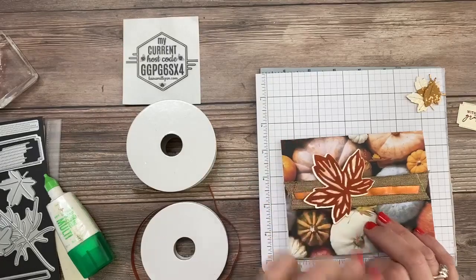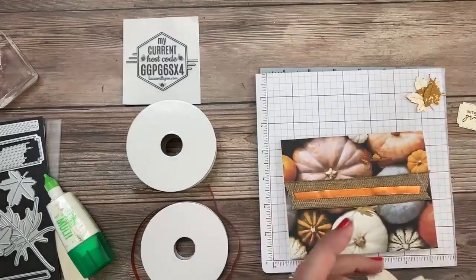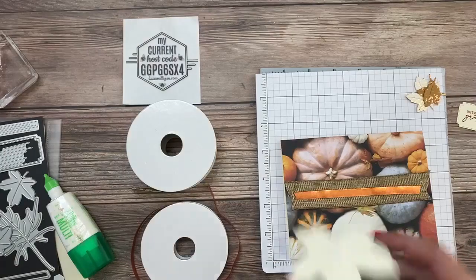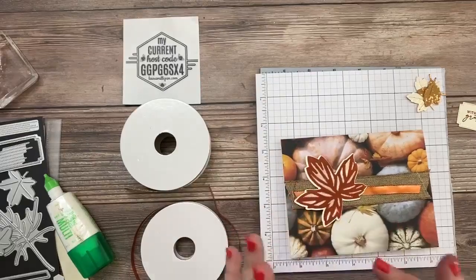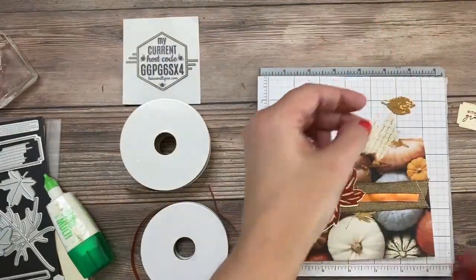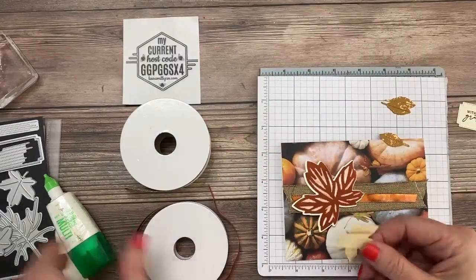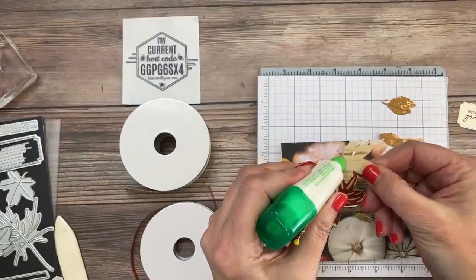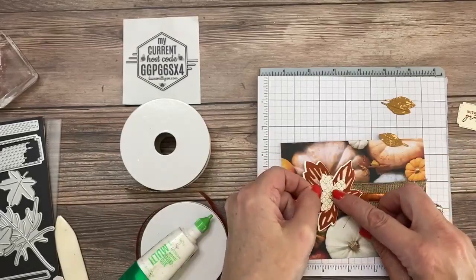So I'm going to go ahead and attach this with some dimensionals. And I have some right here. Okay, so we have that, like that. And then I'm going to add this little piece, and this is, you can see the specialty paper with the copper. So I'm going to just tuck that right there. This I'm going to just attach with my glue. Look how cute the back of this is too. That looks like a really neat, that's more like a vintagey leaf. Okay, we'll put that there, like that.